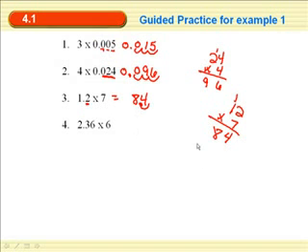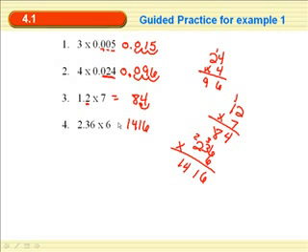And this one's getting a little bit bigger. Just pretend like that's 236 times 6. Just don't forget the decimals. So 6 times 6 is 36, 18, 21, carry the 2. So 1416, but that's not my answer because there's 2 decimal places. So I go over 2 places, and that answer would be 14.16. So just getting used to throwing some decimals there, making sure you put your decimals in your answers.